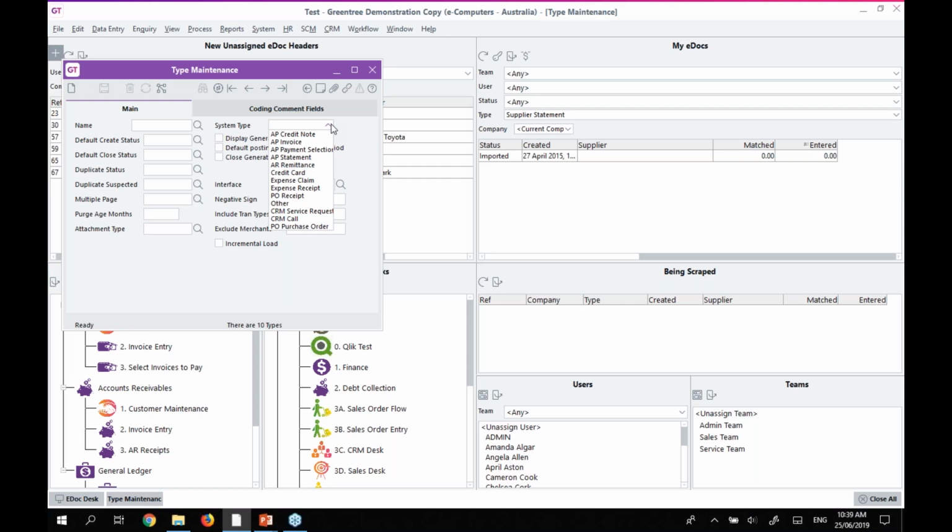Now, Greentree does have an API, so that's definitely something we could look at working with you around your specific requirements. We've done a number of web development items with existing clients, not in this specific area, but it is definitely something available to us if that's an area you would like to look into. So once again, if you've got a non-standard or non-out-of-the-box eDocs requirement, don't hesitate to get in contact with your consultant, and we could look at either A, thinking outside the box a little bit, or B, looking at custom or design work around your specific requirements.